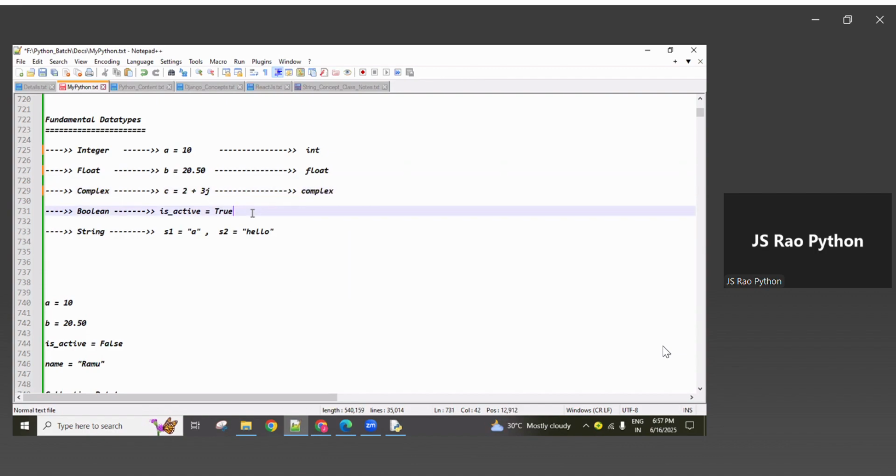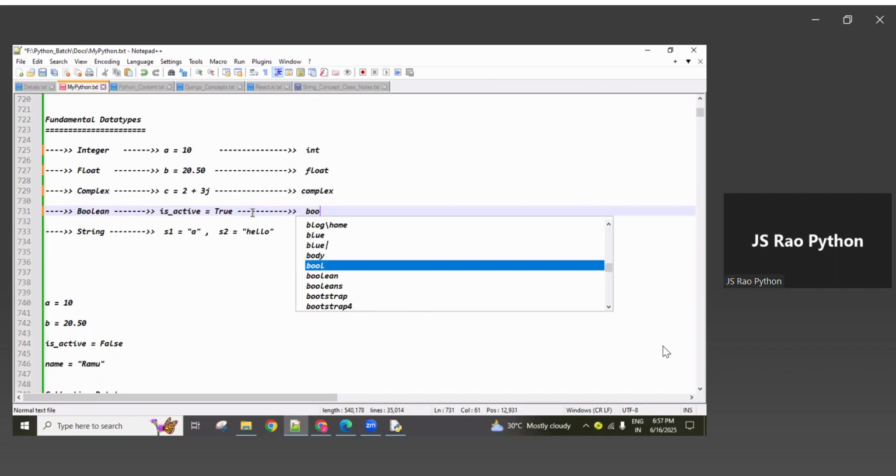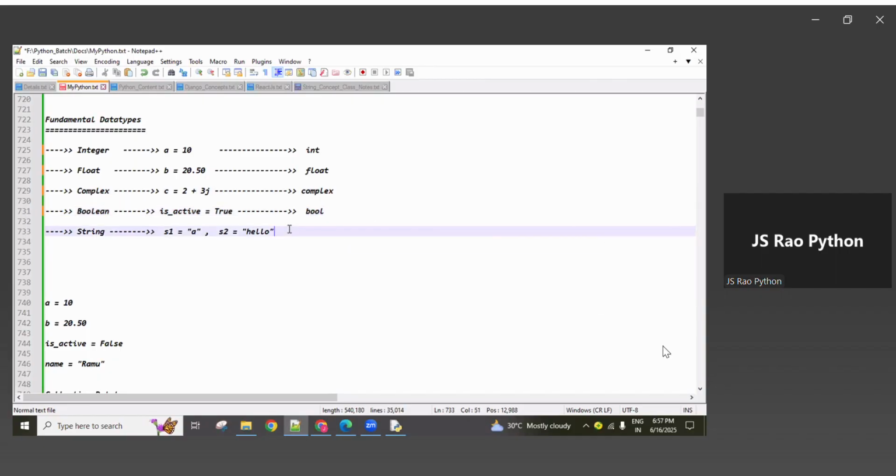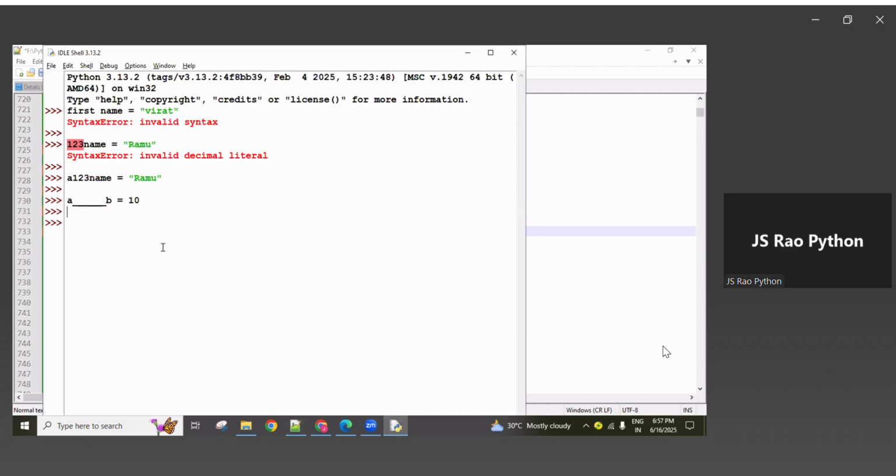And this is the Boolean one, bool, only bool, and for string, only str is there. str is the data type. We call it a string, but the data type is str. If you want, you can do testing practically.